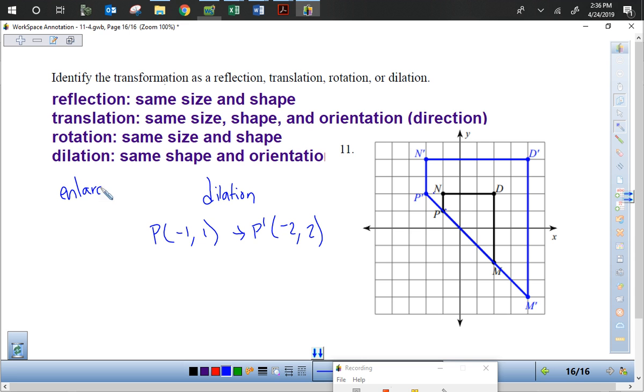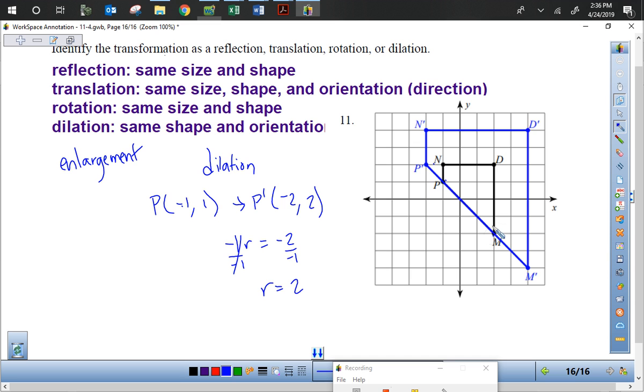We should expect our R value to be greater than 1. Okay, so we're thinking negative 1 times what? Okay, you can use x or you can literally use R if you want. Let's go ahead and do that. Equals negative 2. Divide by negative 1. So R equals 2. Let's test it. If we times negative 1 times 2, we get negative 2. That's okay. If I take 1 times 2, I get 2, and that works. Again, I want you to check it with another ordered pair on the picture.